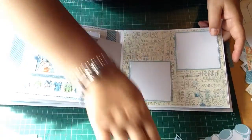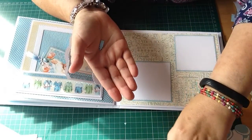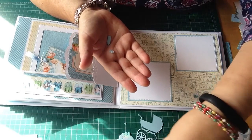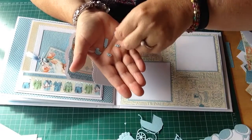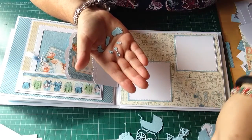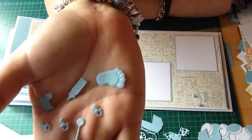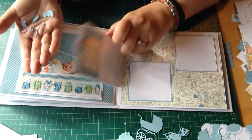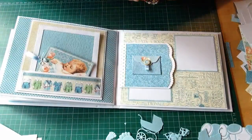And I've got all these little dies - look. If you ever want any of these little dies: there's a bottle, the little duck, and I've got the feet. Aren't they cute? So if you live in the UK and you ever want any of these, let me know and I'll stick a few in an envelope. I didn't use them all, so I might still put a few here and there. I cut them out anyway, because you never know, do you?